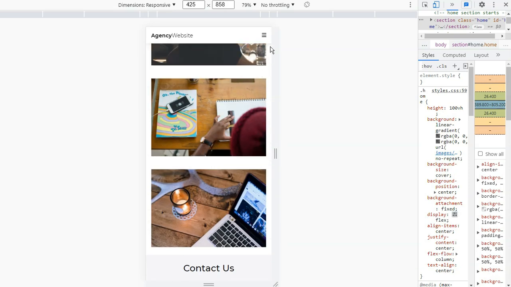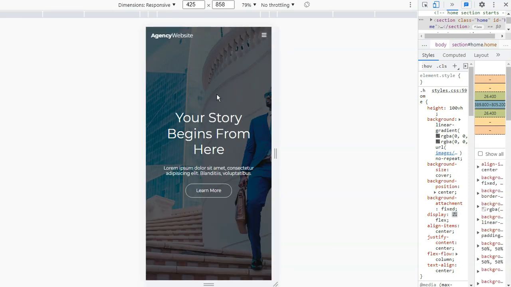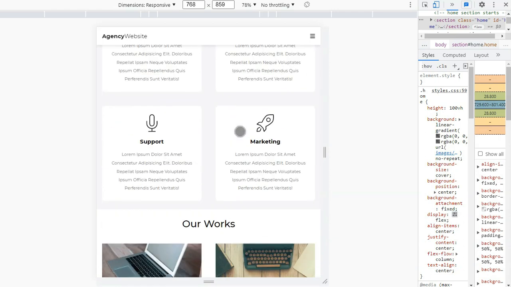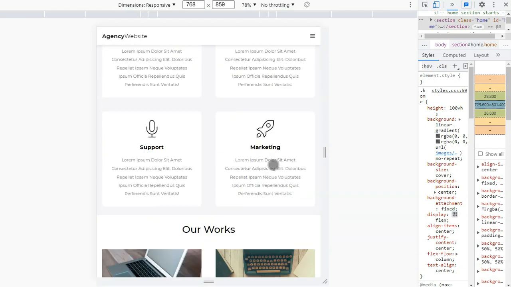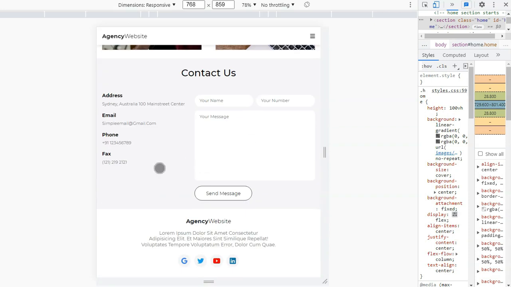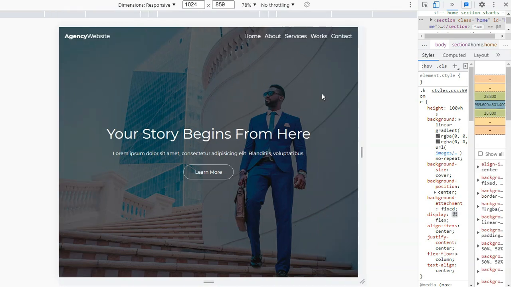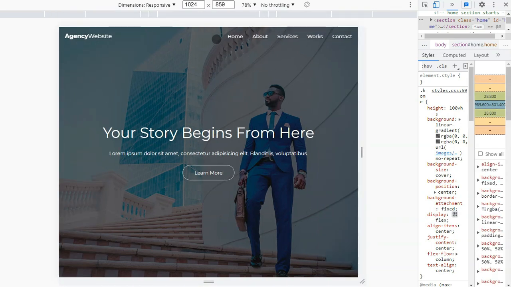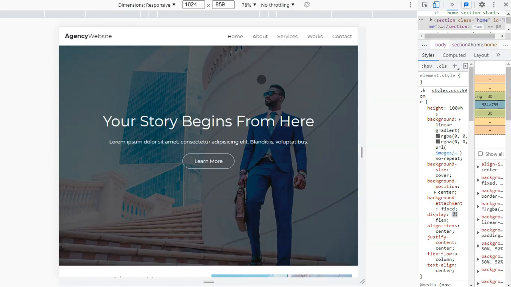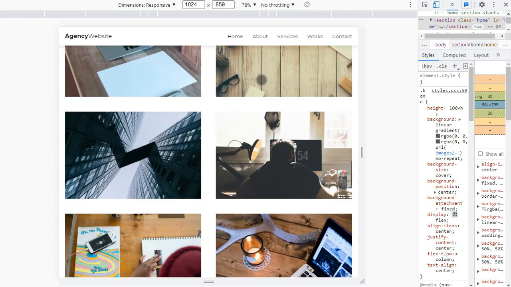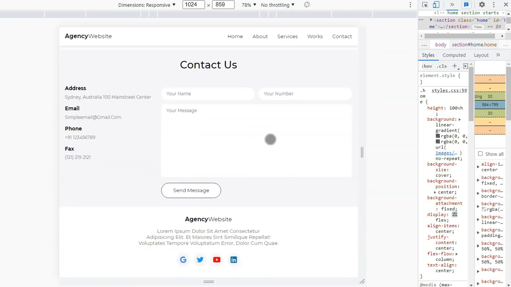As you can see, it's completely responsive, guys. Let's switch to tablet screens. This is how it's going to look on tablet screens. It will switch to two columns. And let me switch to laptop screens. On the laptop screens, we'll be having our normal navigation. This looks amazing, right? Completely responsive website, guys. This is what you will be building, and you are going to learn lots of things in this video.